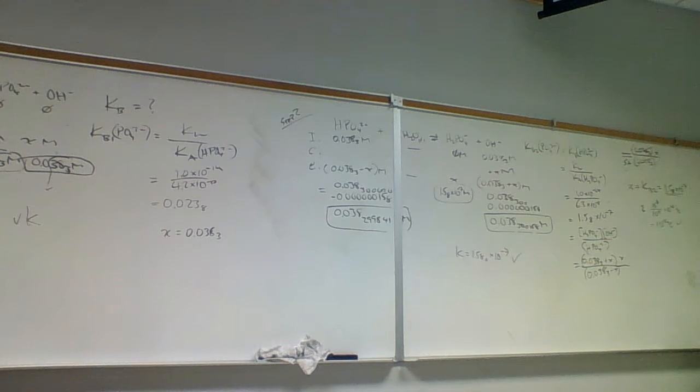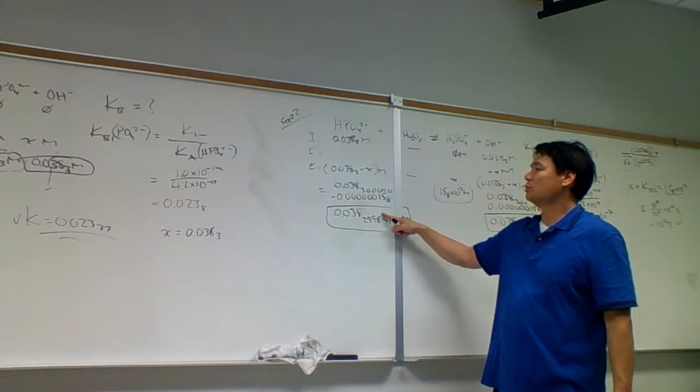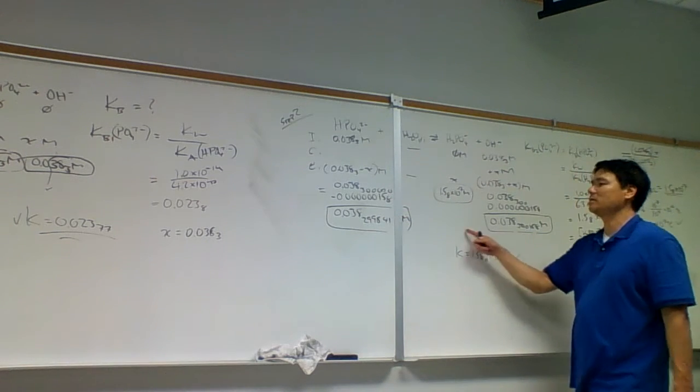We're going to use these concentrations here. 0.0383 squared divided by 0.0617. And that comes out to K is equal to 0.02377. We had 0.02388, so that's good. So that checks out. But now, you know what? Step 2 changed these concentrations. If step 2 changes these concentrations, will it still check out? And so what step 2 did was it reduced the HPO4 2- and increased the OH- a little bit.